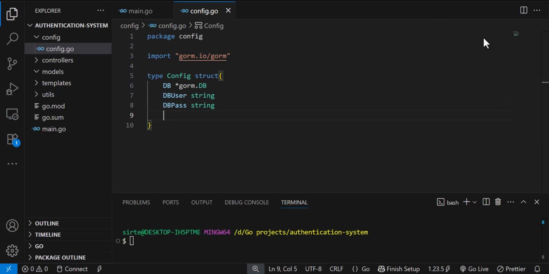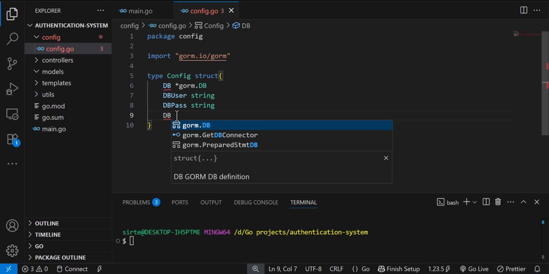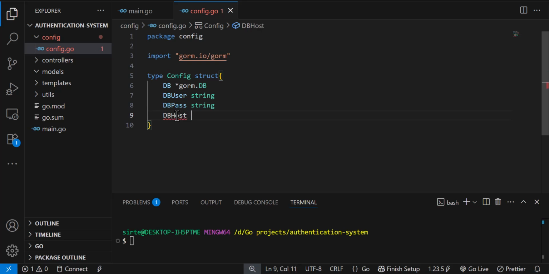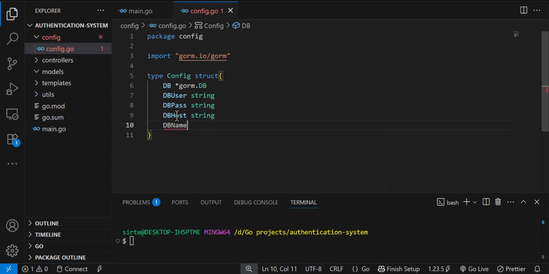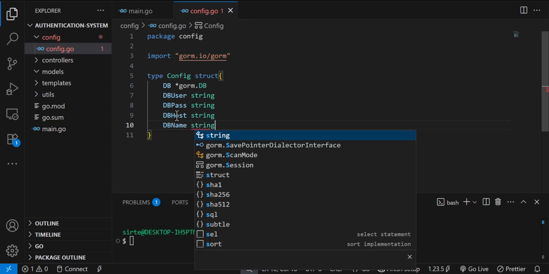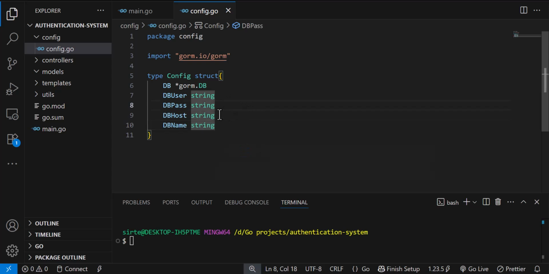Okay, good. db host, also a string, then db name, also a string. Okay, so this will help us to save it in our file and access it. Okay, good.